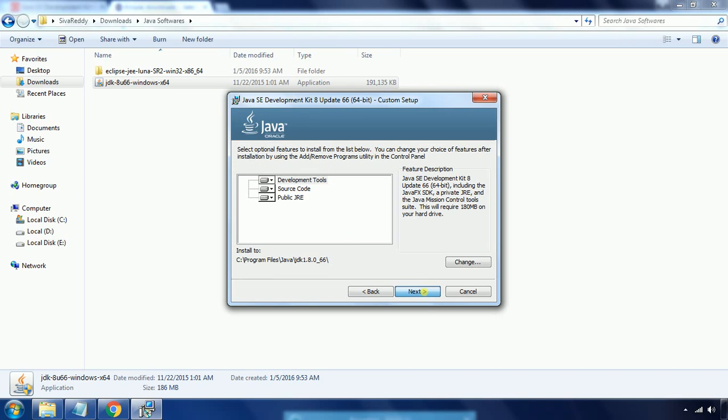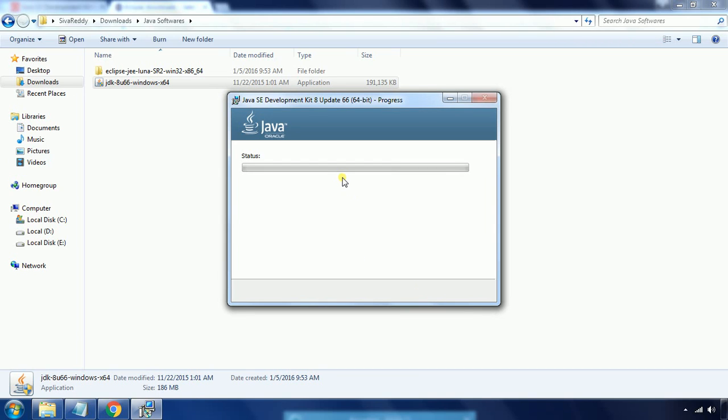Okay, now next. Now it is trying to extract all the required jar files to do the Java SE Development Kit setup, and the status is going to be shown here. Also, whenever you install JDK, there is a two-part process. First it is going to install JDK, and the second part of the installation is going to be JRE. So once the JDK installation is done, then in the next step, it is going to show you the option to install JRE also. So currently the JDK installation is going on.